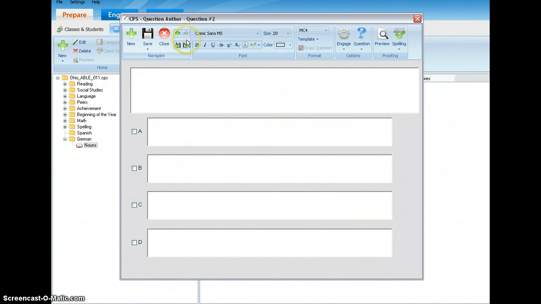So now, I want to go ahead and create another answer. I could say, which of these is a noun? We could say jumping. Of course, that's not right. We could say hopping. We could say a frog. And we could say leaping. And of course, only one of those is the noun, so I'm going to go ahead and click on C again.